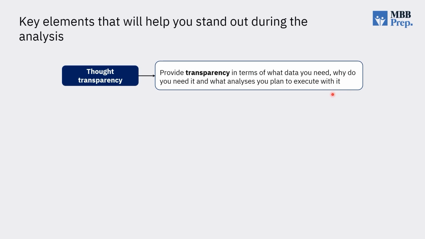So remember, in a case interview, they are assessing whether you have the capabilities to do the job in terms of problem solving, etc. But also they're trying to assess, can I put this candidate in front of the client? So when you are dealing with clients, you need to help them follow your thinking. Therefore, when you're doing any quantitative analysis or any analysis for that matter, make it very clear to the interviewer why you're doing this.